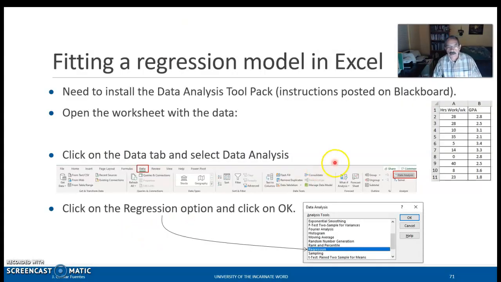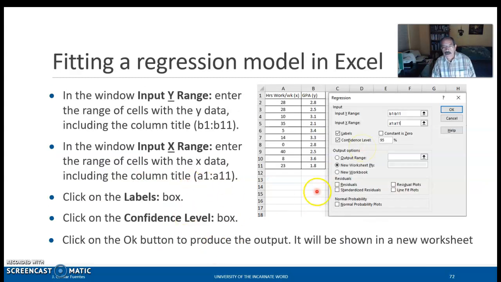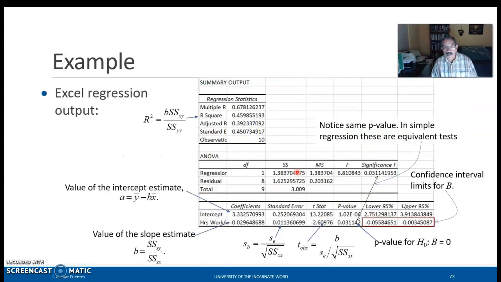So in the slides, I'm showing all these steps. And here, what I've done is documented here. So you can see it here, or you can see it on the recording. But then here's what Excel gives you. So here's the R-squared that we want. The other R-squared values are not applicable in this particular case because we have simple regression. Also, this analysis of variance table performs an F-test that is equivalent to the t-test. So here, the ANOVA table does not give you any information that is useful because the information that we want is in this lower table.